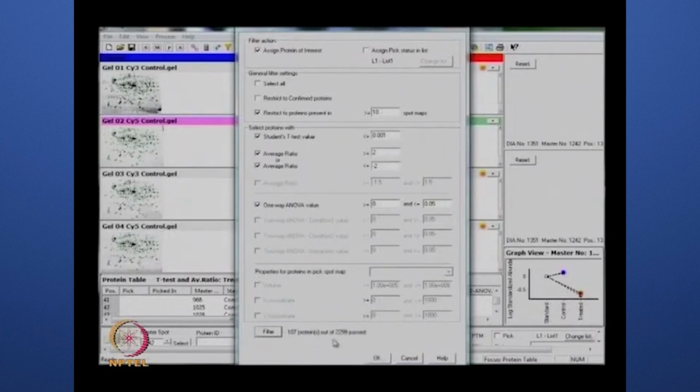So, there are 2299 spots available in all these gels, but only 107 proteins passed all these parameters. These we can select as proteins of interest and assign a pick list, so that these proteins can be saved in a file. This file can be given further to our spot picker.